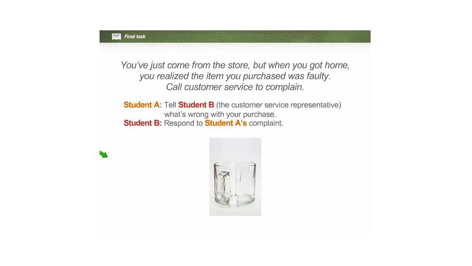Our first one, of course, there we are, is the cup. Now, remember, this cup that we're looking at here is not chipped. The verb we would use here, the base form, would be break. So then you have to turn that into the past participle to report what's wrong with this cup. So, Igor, could I ask you to be student A and make a complaint about this? And let's team you up with Igor. Igor, you can be student B. You can listen to Igor and respond to Igor's complaint as a customer service representative would. Friendly and polite.